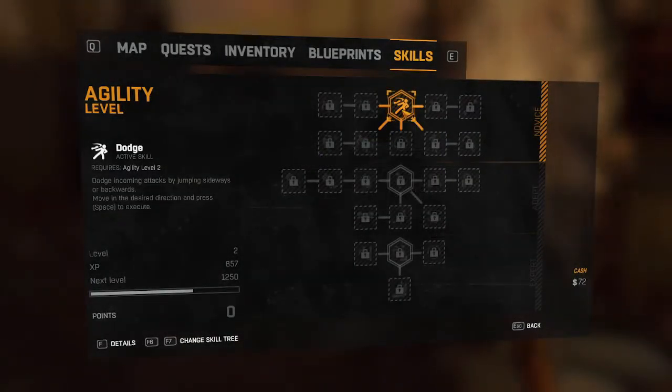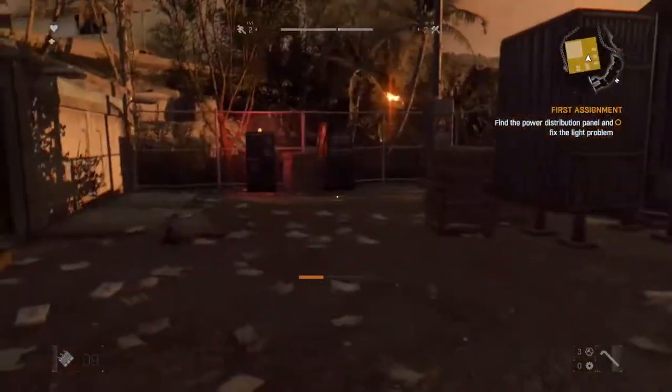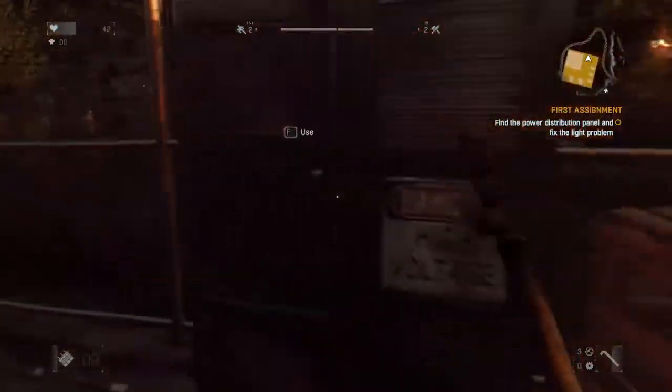Okay, so dodge incoming attacks by jumping sideways or backwards. Okay, so yeah, it's a dash. Or side dash, there we go. But yeah, if we run around like this, and then start swinging... Yeah, you can see the stamina meter was not being drained by running around, but is drained by melee attacks. Again, this is a video game-ass video game.